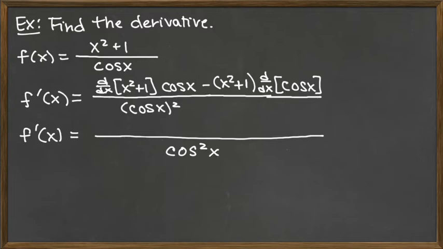So here, going back to the top, we've got the derivative of the polynomial x squared plus 1. We take that derivative term by term, and so the derivative of x squared is a power rule, so we bring down the power 2 and drop the power by 1. We add to it the derivative of a constant 1, so we would just be adding 0. So the derivative there of x squared plus 1 is just 2x, and we multiply the cosine of x by it. So then continuing on here, we have the minus x squared plus 1 factor times the derivative of cosine of x. And the memorized derivative of cosine of x is negative sine of x.